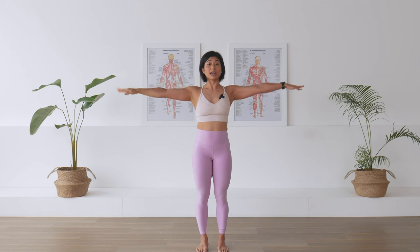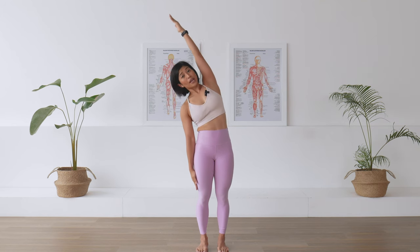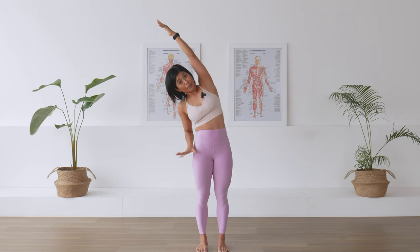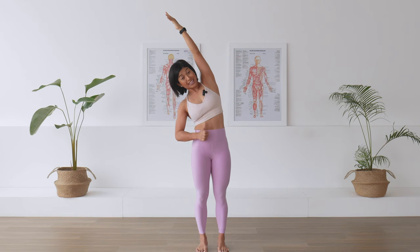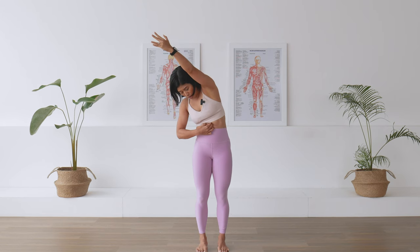Open the arms. Other arm comes up. Lengthen it away. Side bend we go. And hold that. Plant the feet down so you can lengthen up off the floor. And then contract the rib cage. Contract the lower abdominal. And we're going to rotate forward.